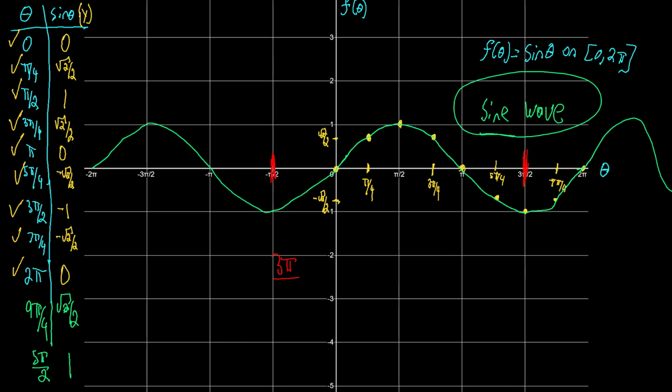So no matter which two of these you choose, you could say, for instance, go between negative pi and positive pi, and that's still 2 pi. Pi minus negative pi is obviously 2 pi. If you take the section of the graph that goes in this box right here and copy and paste it over and over again, you can see that this part would correspond with this part, and we keep going. That going down here would be that going down here when you copy and paste it left and right over and over. So that's why we say that the period is 2 pi.